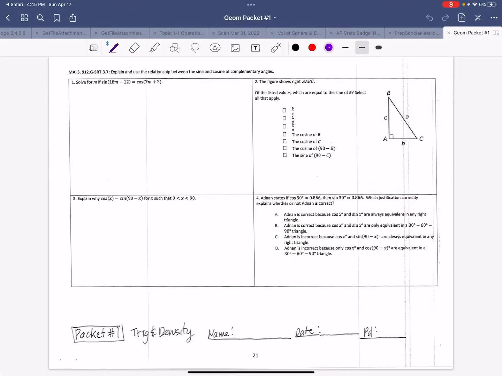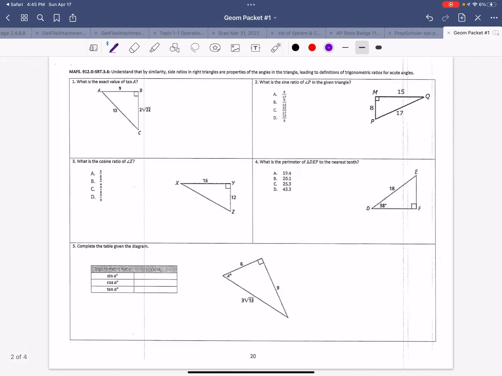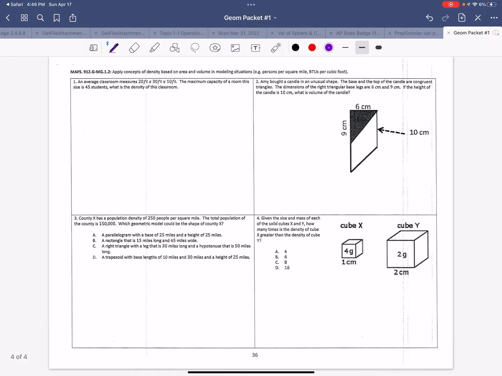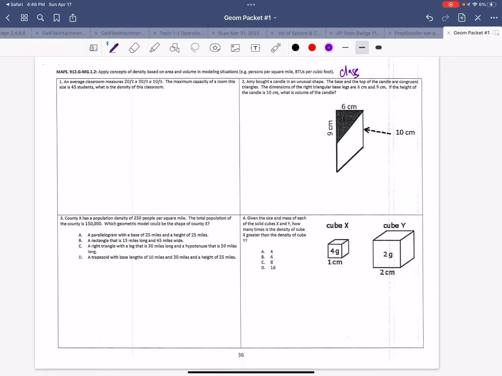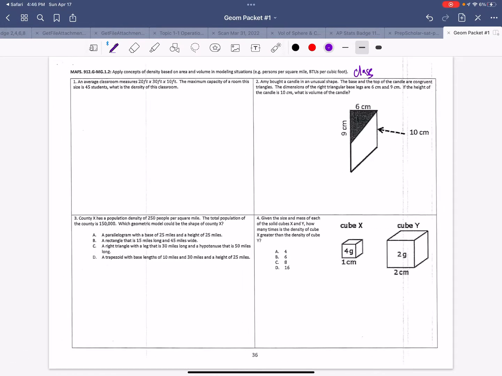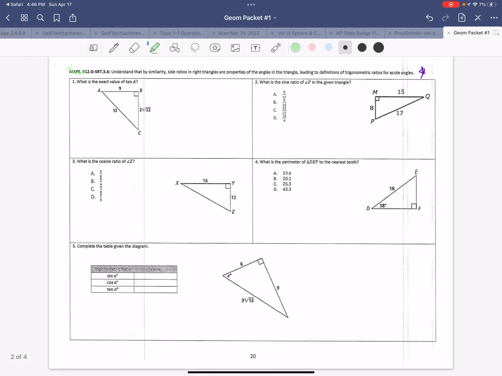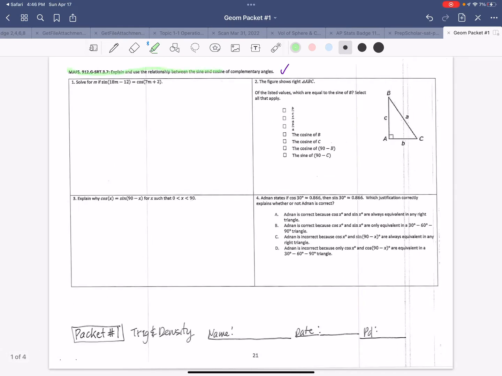Hey guys, we did this page in class, and this page we'll do today in the video, and this page we'll do today in the video, and this page we did in class. Okay, so each of these learning goals are equally important. All of these we know that they're going to be on the test. We just don't know which of these 4 or 5 questions they're going to pick. So each of these are very, very important.